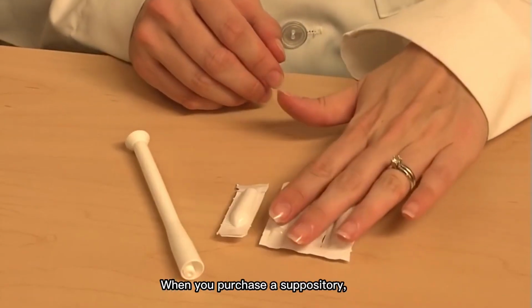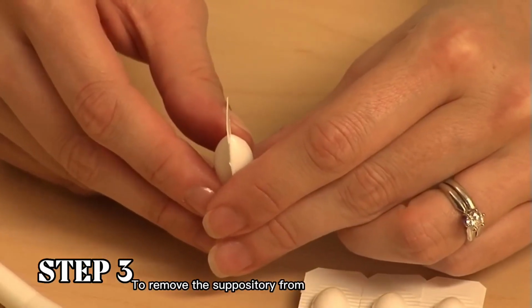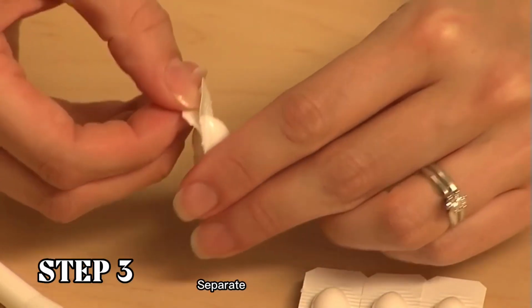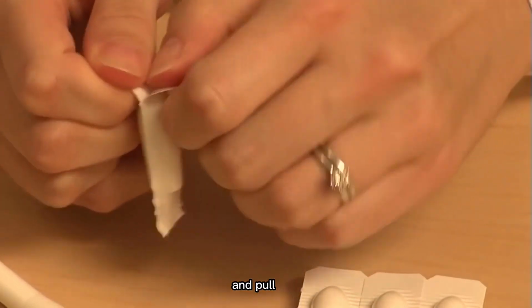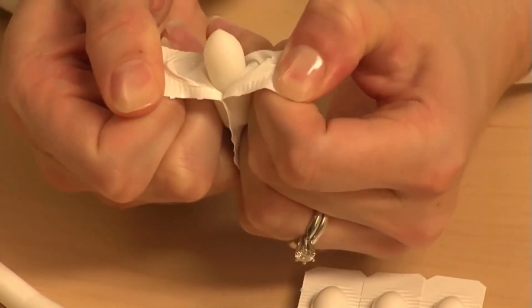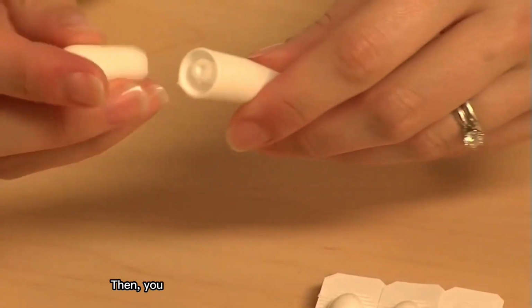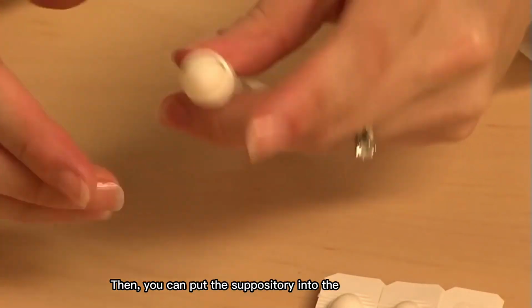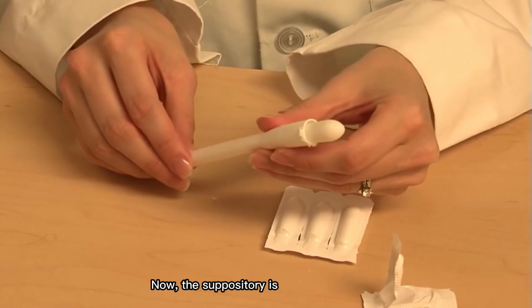When you purchase a suppository, you will also get an applicator. To remove the suppository from the wrapper, separate the two flaps and pull. Then, you put the suppository into the applicator. Now, the suppository is ready for you.